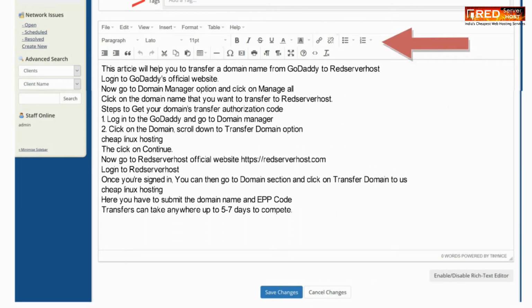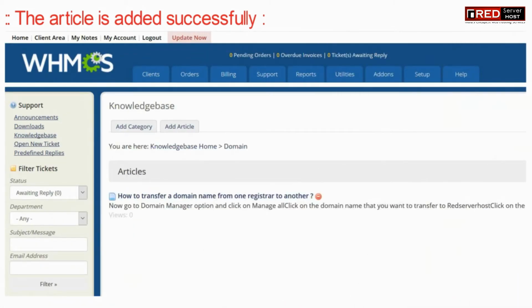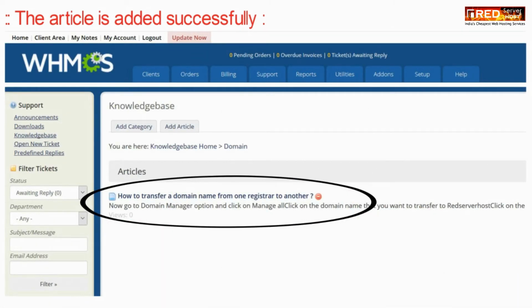Now once you have finished writing the article, click on Save Changes. Now the article is added successfully.